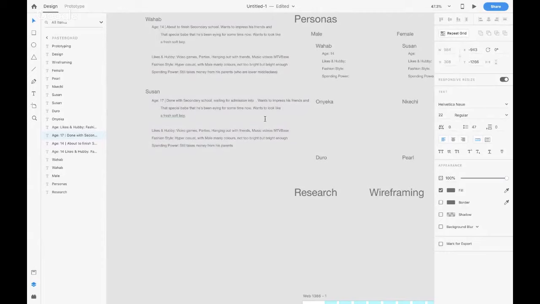So Susan is done with secondary school. She's 17 years old, waiting to get into what university do you want? Let's say, do you call Babcock? Man, the name always cracks me. All right, so Babcock.